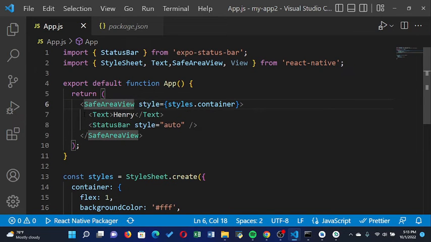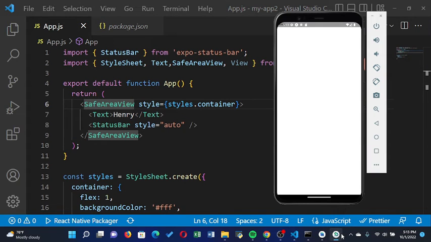Escape. The reason why I'm getting an error here is because SafeAreaView is not supported in Android. But if you are on iOS, this Henry should now be coming down here. Later in the tutorial, I will show you how to make this Henry come down.